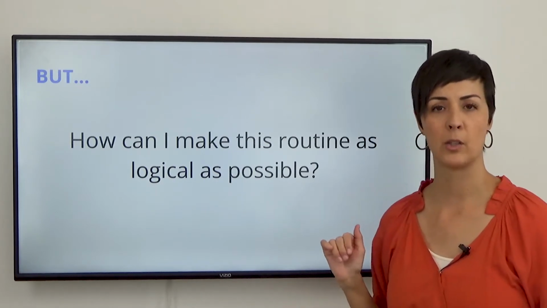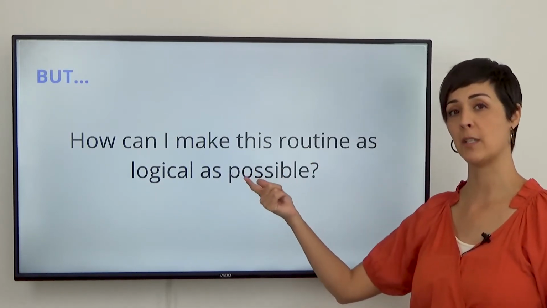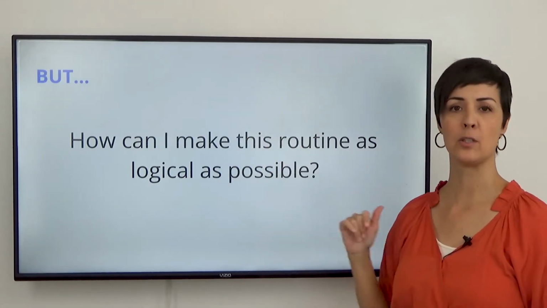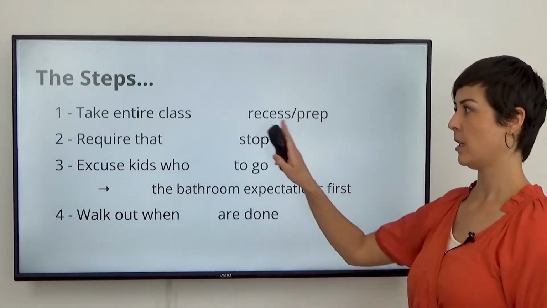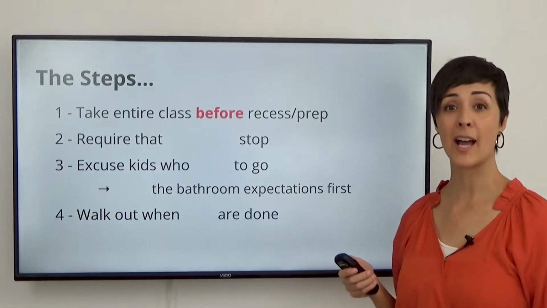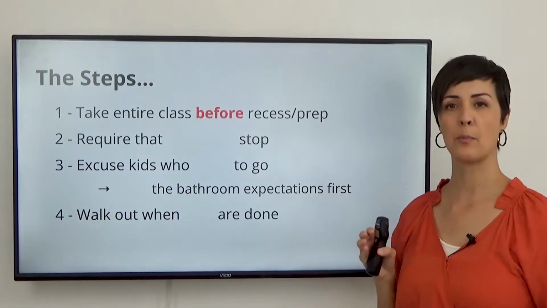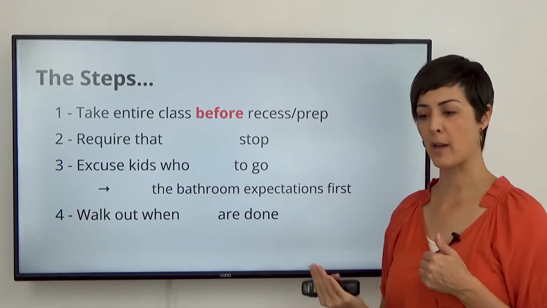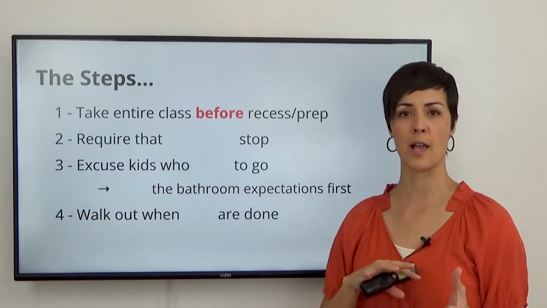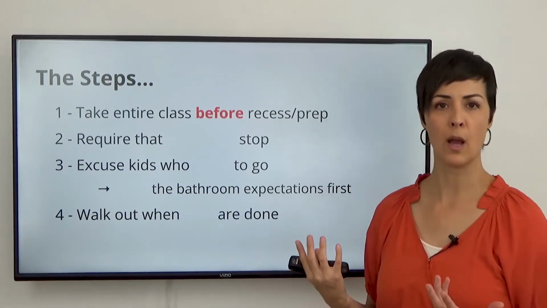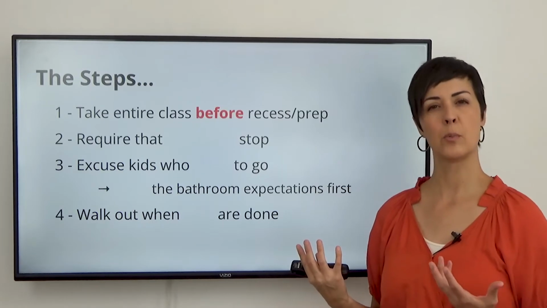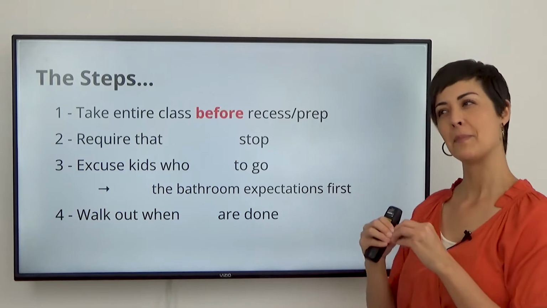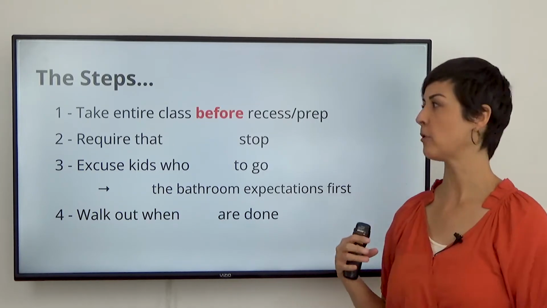And again, I'm just going to tell you what I've seen work and what we did in the case of this teacher I told you about a second ago, where we went from a 17-minute transition down to a 2-minute transition. So here were the steps: we take the entire class before recess or prep. Previously, the teacher was stopping on the way back from recess: stop on the way back from recess, use the bathroom, then meet me back in the classroom. The problem with that, of course, is what? That students aren't super motivated to come back to the classroom in some cases. So it's pretty fun to just take all the time you want in the bathroom.